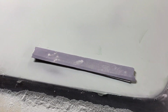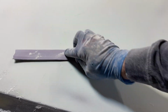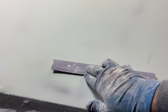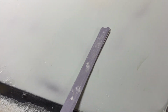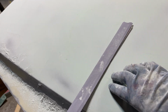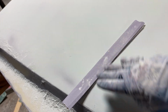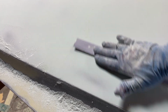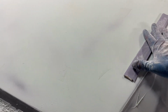So what I'll do is I'll work, let's call this a plane. I'll work this plane here. Like I was saying before, when you block, you want the most contact with your surface, with your block, as you can get. So if I turn it this way, with the roll of the hood, I'm not making much contact. So that could sand a low spot into it if I went that way. So anyway, I've got this plane. This is the one that I want to work this way. Then on the front, I want to work this way because that's how it makes the most contact.